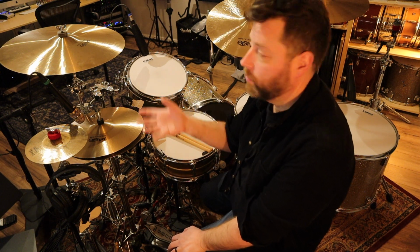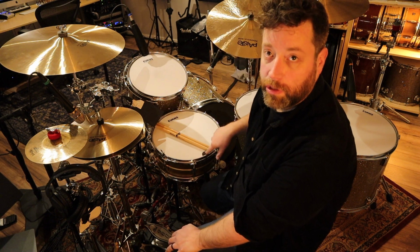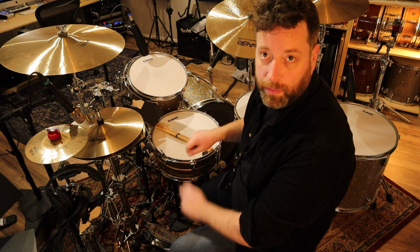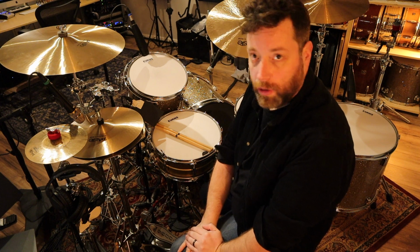I'll do a little bit of a sound check, see with the music what's going on, and then I'll apply a little bit of dampening to taste, which usually is half a drum tack or maybe a little piece of tape. Generally not much. If it has a really insane amount of ring, either there's something wrong with the drum or it's just not tuned well. So that's where I'll look rather than bust out a crap load of tape.